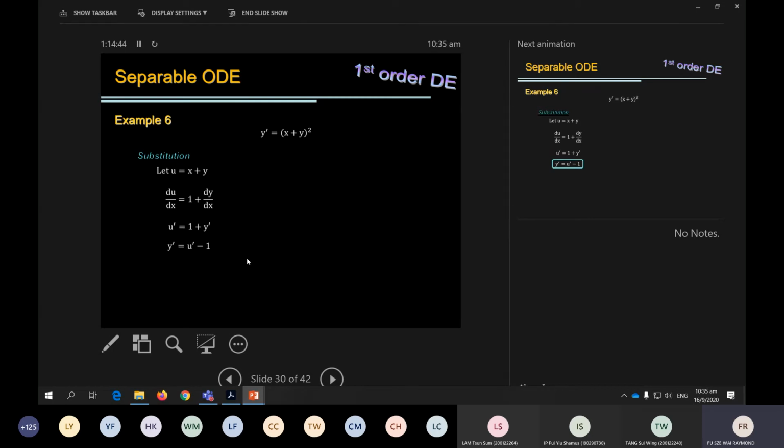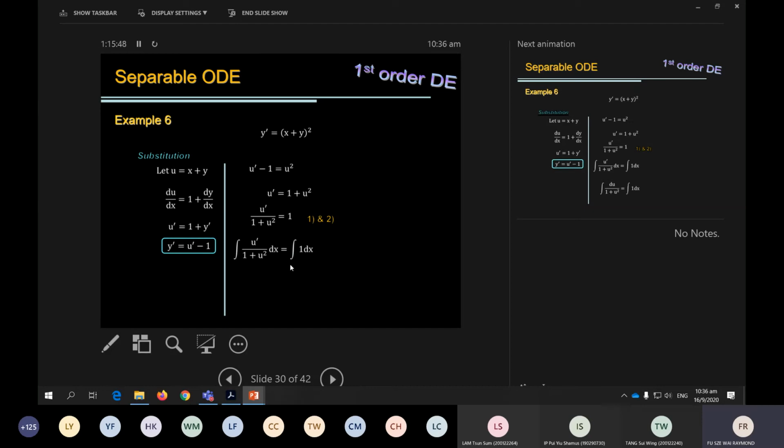Okay, and then after that, you do the moving term. You try to put the y on one hand side. So complete the substitutions. You then substitute into the original equation. You have y dash minus 1 here. So y dash minus 1 replaces y dash on the right hand side, that is u dash. That means you carry on doing the normal things, moving everything with u to one hand side, and then combine two together.